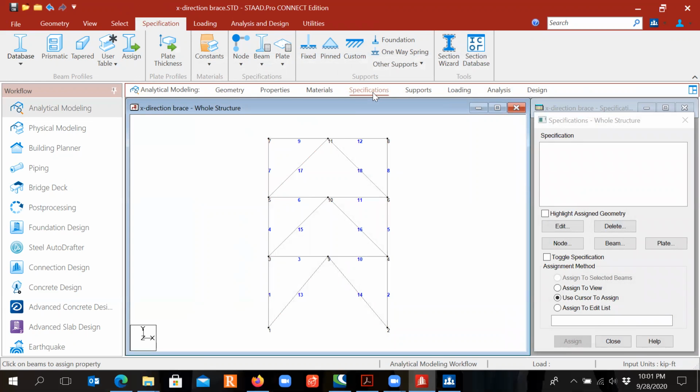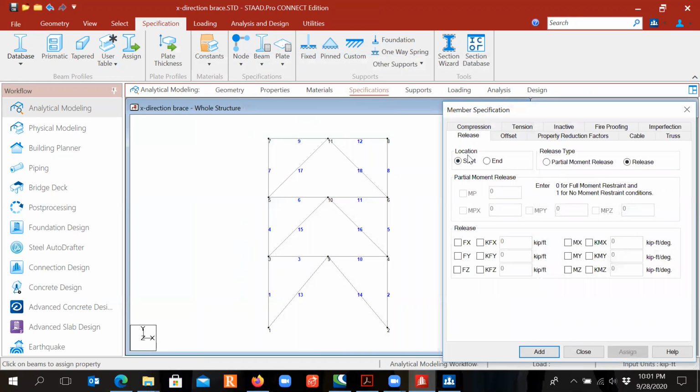Specification is the place where we release the moment at a hinge connection and also assign the brace members as truss members. First, we want to release the moment at the hinge connection. So we use the beam option and the location.